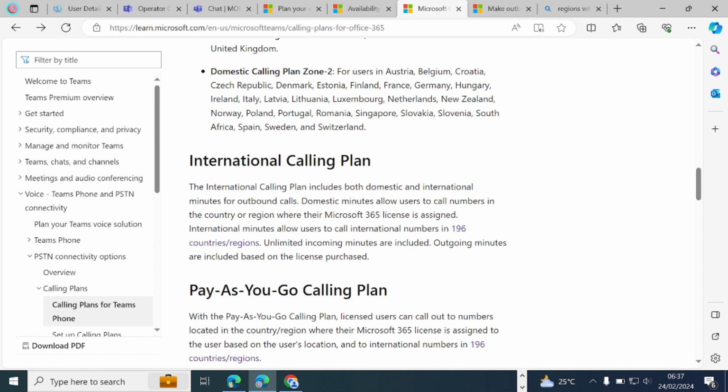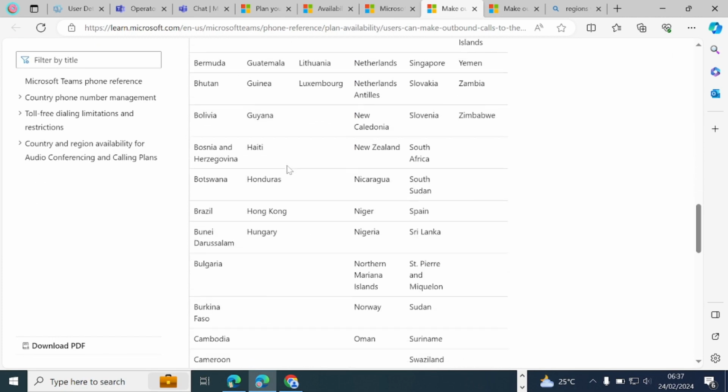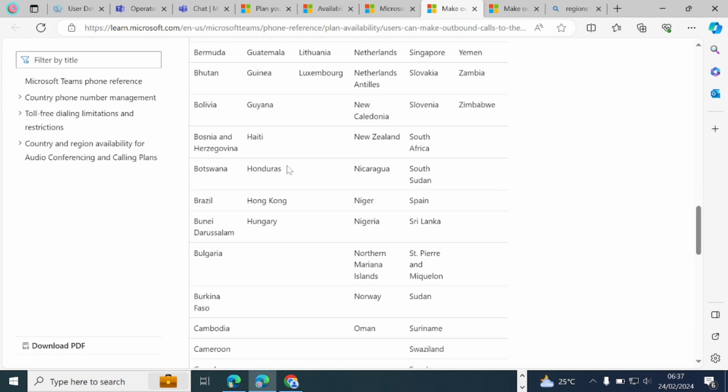International minute allows users to call international numbers in 196 countries. So you may want to also know those countries where you can make calls to if you have international calling plan assigned to your user. These are the 196 countries that you can make calls to.